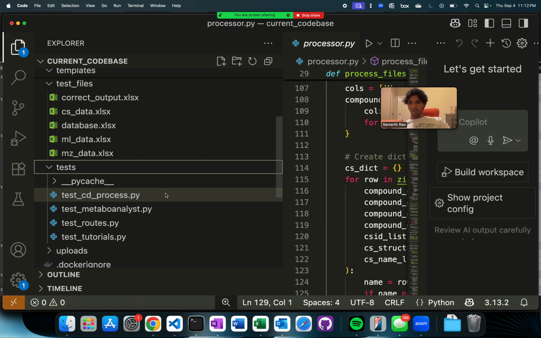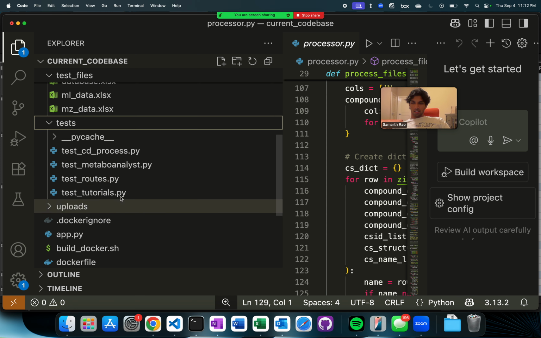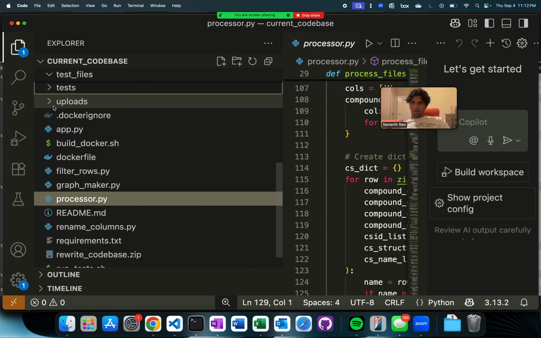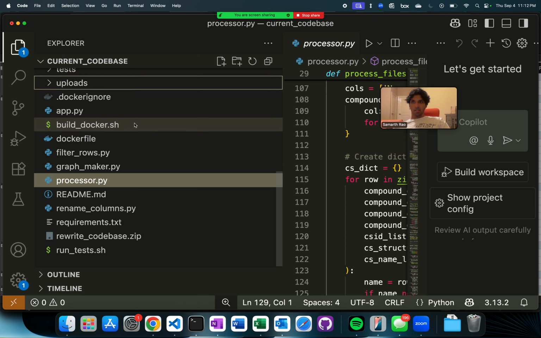This is important for future development if you want to create new tests to see if your new functions work, and it's a good way to see if everything previously still works without having to manually test everything. It's a good option. Don't worry about uploads. That's just where files end up whenever you upload them. It should get cleaned up on its own on the actual website.